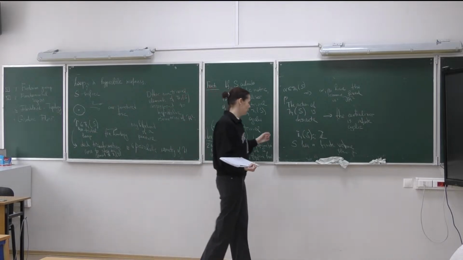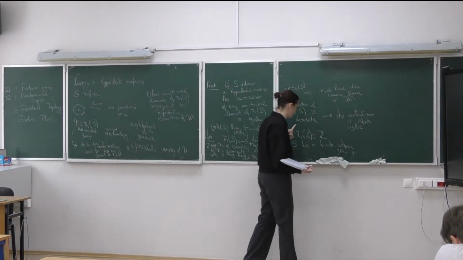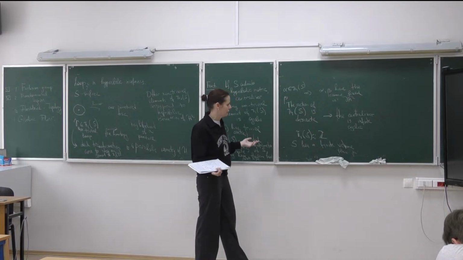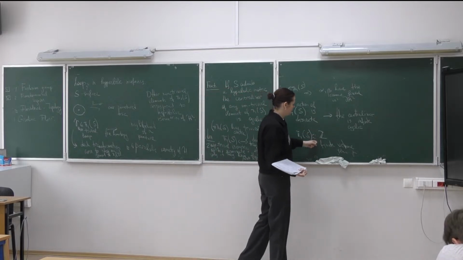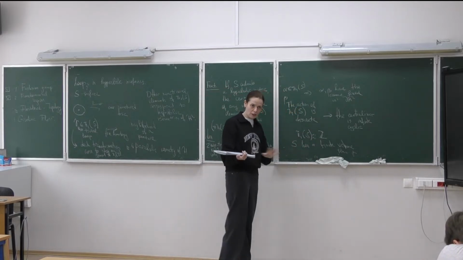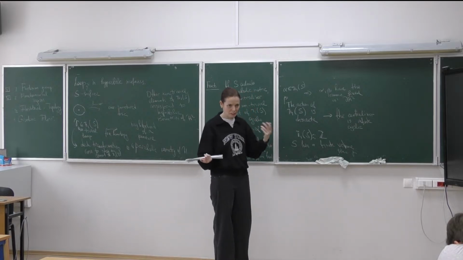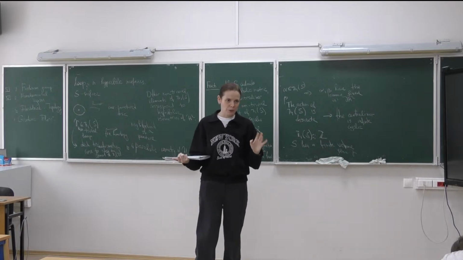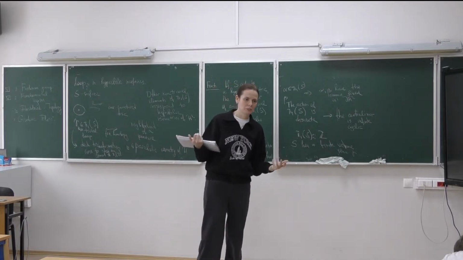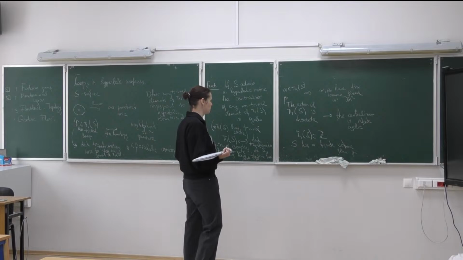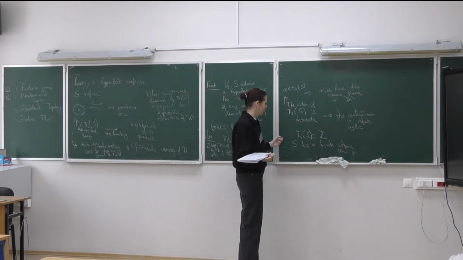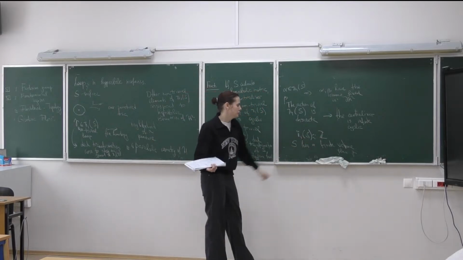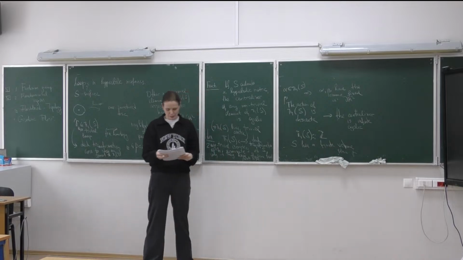And then if we consider the center, not the centralizer of one element, but the whole center, it should be Z. But this is impossible because we said that our surface should have a finite volume. This is not a proof, it's just a collection of ideas to give you a very approximate way to think about why this should be true. Every statement here should be proved.